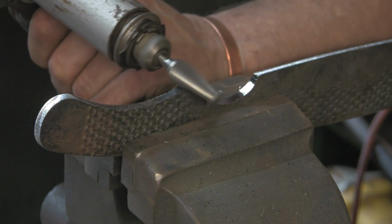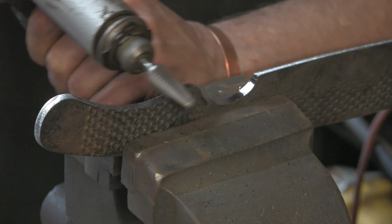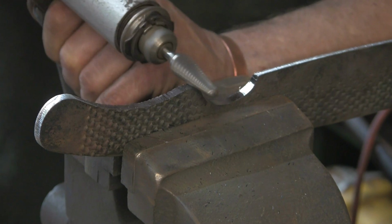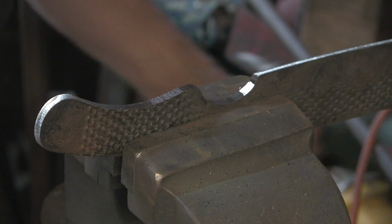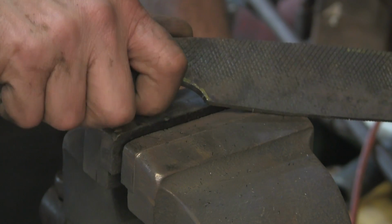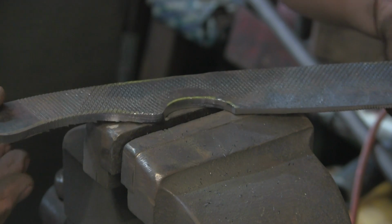The thing with these things, you can have drawings and all sorts, but until you actually get it in your hand, you don't know whether it's right. Your hand and your eyes will tell you much more than a drawing can. You just instinctively know when something's right by the feel and the look, and that's not far off. I think I'm gonna, oh, there it goes, on the deck.